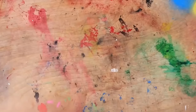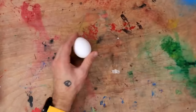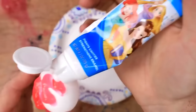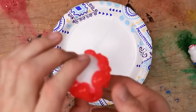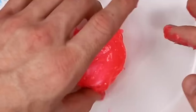Okay guys, so here are our eggs. We only really need one egg, so get out of here. Go ahead and put that on a plate so it doesn't get everywhere. And we just get our toothpaste and kind of work it into the egg. I only have pink toothpaste at the moment, and it's bubblegum flavor. Ooh, I'm sure it'll do the same thing. It's like the same toothpaste, it's just pink. Wow. And we're just gonna go ahead and rub this all over it. There we go. Oh my gosh.